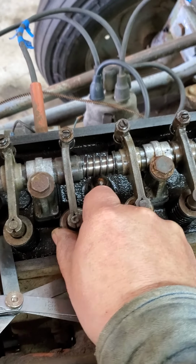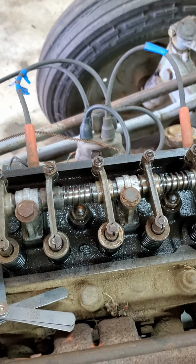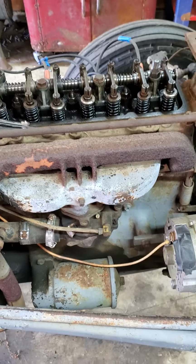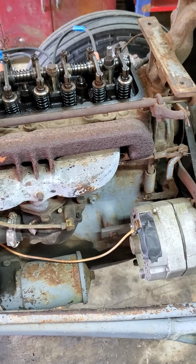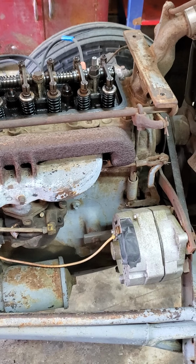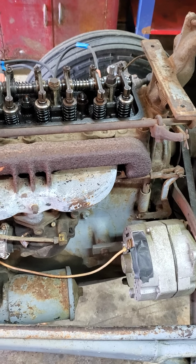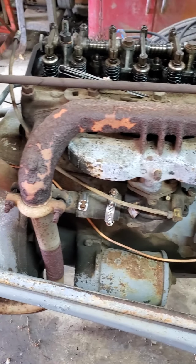One thing I did notice is there is some play in the valve guides, and I can move the end of the valves back and forth. So we could potentially either have a broken valve guide or just a lot of wear in valve guides. The first thing I'm going to do, though, is I'm going to be removing the manifold and just making sure that there isn't any foreign material in the intake manifold or stuck in any of the valves that might be causing this. The valves appear to be closing properly and everything else, but just to make sure that there isn't something interfering with the flow. So I will be taking the manifold off.